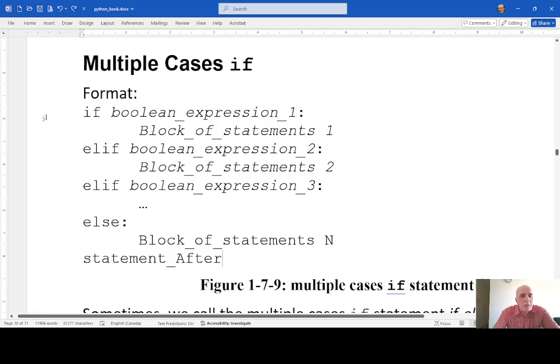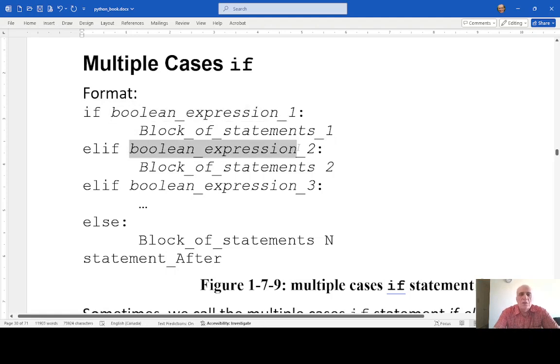You're walking down as if you are on the top of the ladder. You check this. If it's true, you execute the first block, and after it's done, you jump to the statement after. Nothing to do. But if it's not true, then you go down.